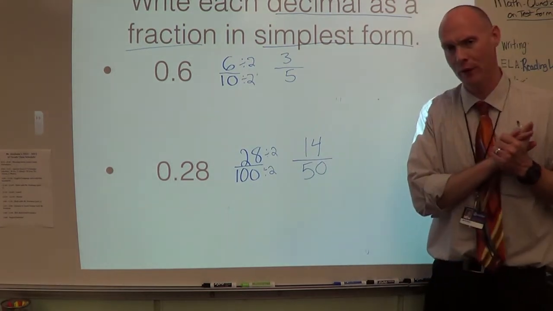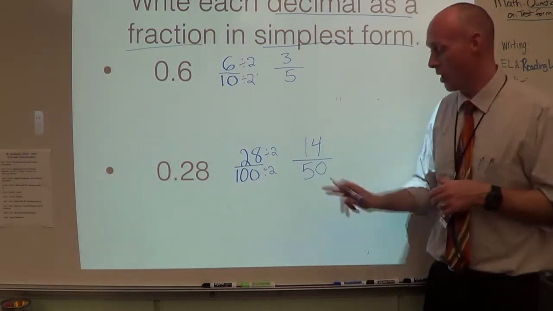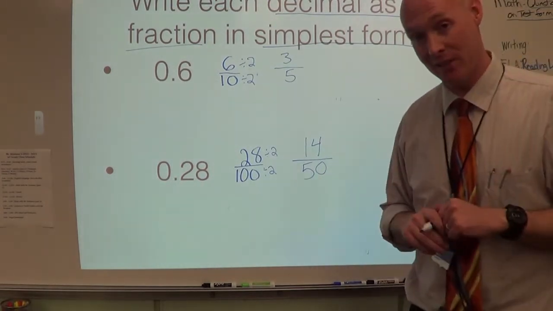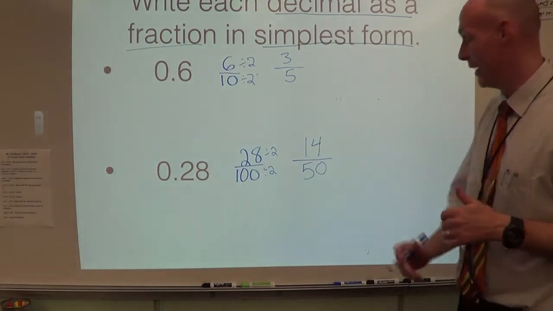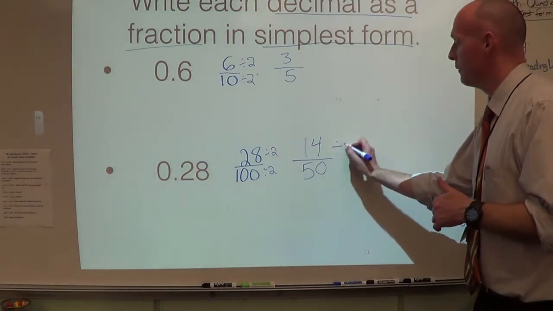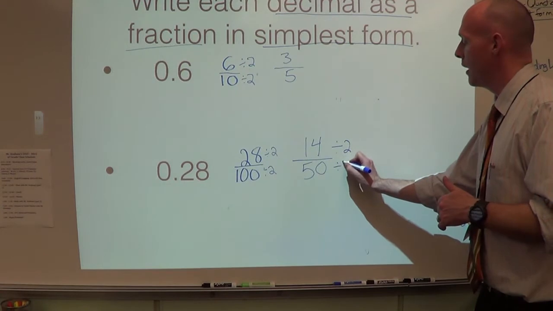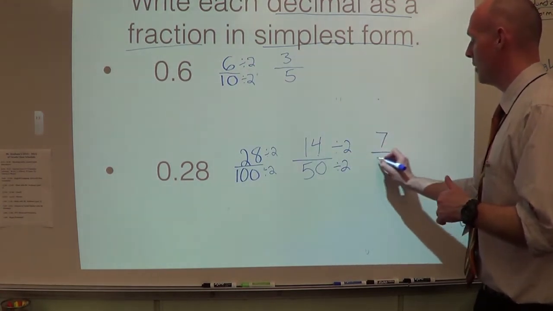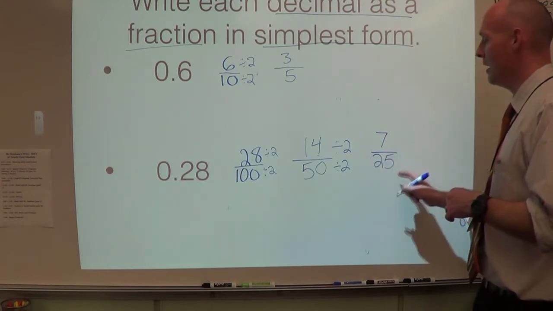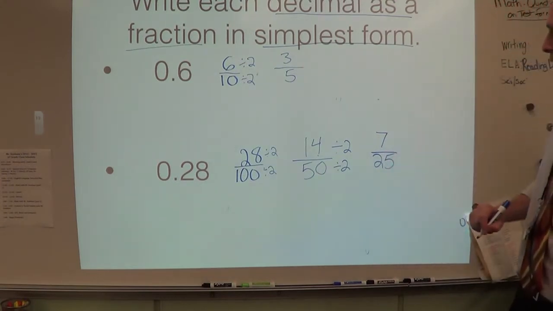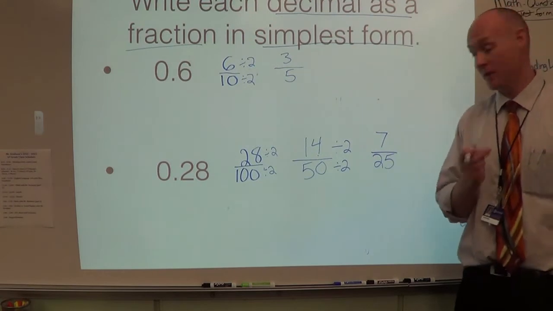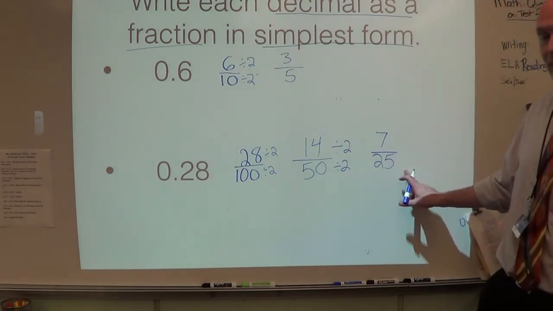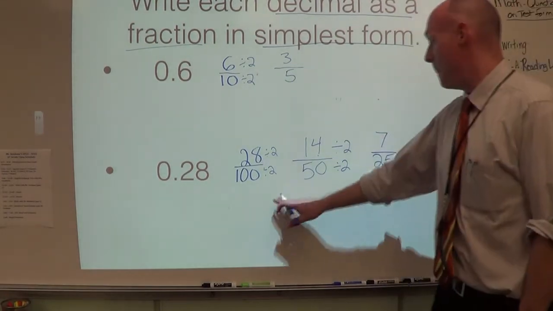Okay. Hopefully right now you're looking and saying, but wait a minute, Mr. Cohen, those are both even numbers. Aren't they divisible by 2? In fact, yes, they are. So we can divide again. So let's see. If we divide by 2, 14 divided by 2 is 7, 50 divided by 2 is 25. So I have 7/25ths. Now, awesome. That's as far as we can go, because no number can go into 7 or 25 evenly, which is great. That's one way to do it.